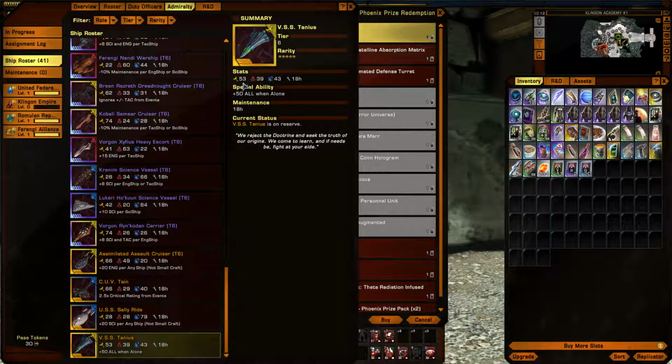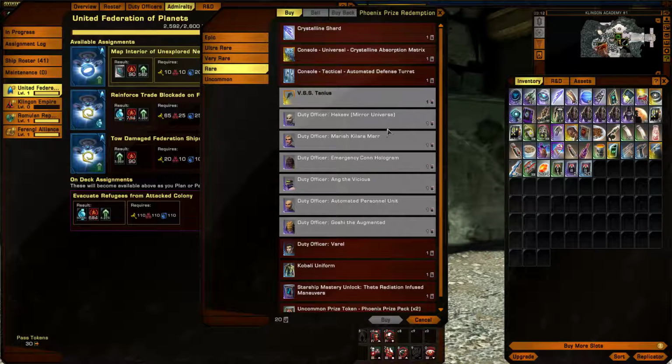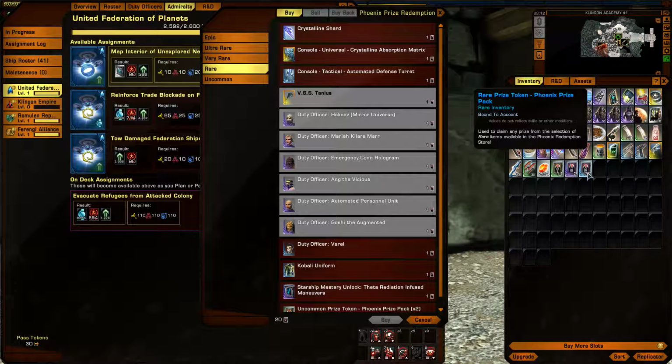And if you notice, its stats are 53 engineering, 39 tactical, 43 science, with an 18-hour cooldown. But its special ability is plus 50 all when alone. This ship will complete almost every single tour of duty up to 8, I think, just by itself. So this ship is highly, highly, highly recommended. It only takes a rare from a Phoenix pack, and they run Cryptic runs that many times during the year.